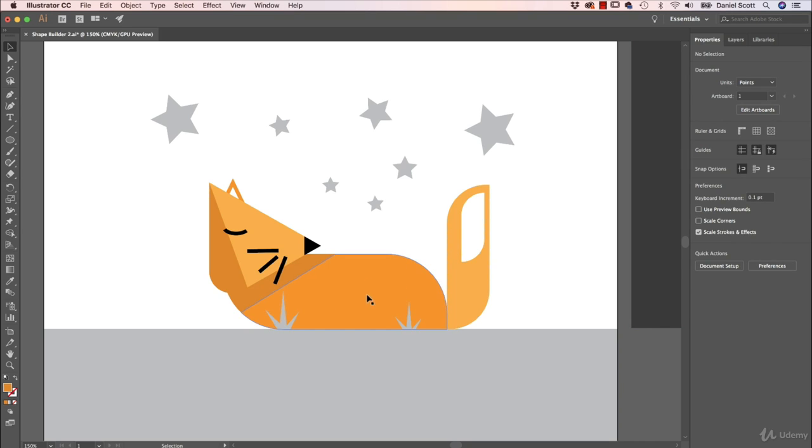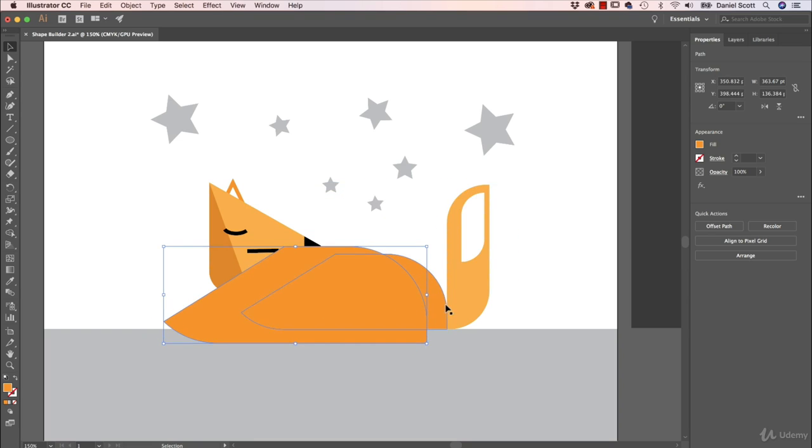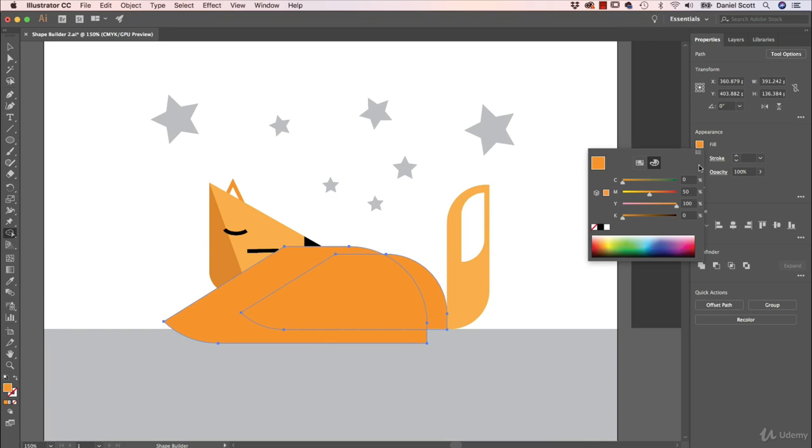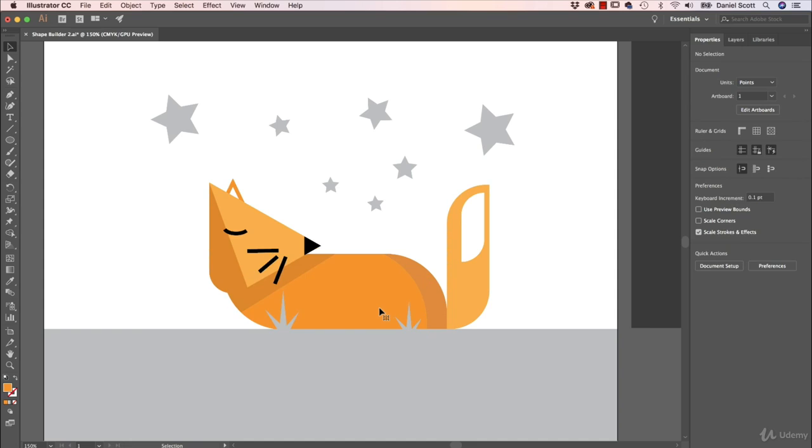You can follow along if you like. I'm going to grab this, copy and paste it, make it bigger. I'm going to use it like for a shadow for his bum. I'm going to select both of these, holding Shift. With my black arrow, move to the Shape Builder tool, pick a fill color. Last use color didn't work. I'm going to go to here and pick 10%, click off, and then click that one. Back to my black arrow, click off in the background, grab him. Don't need you anymore, buddy.